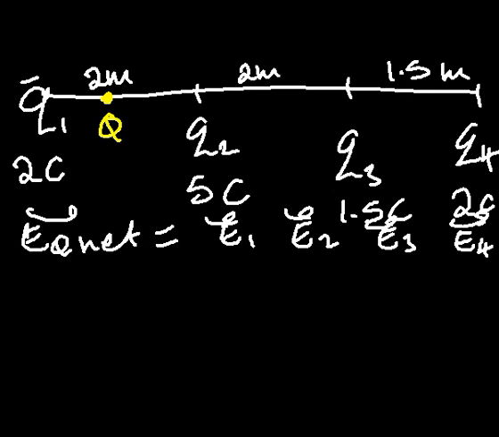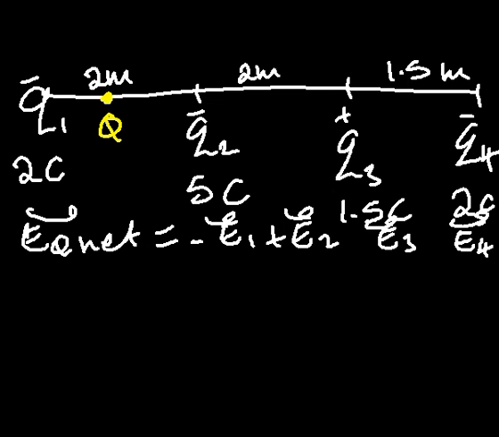Now let's see the directions of these electric fields at that point Q. So E1 will be towards the left. We'll have it as a negative. How about E2? This is a negative charge, positive, negative. We'll have that. And how about E2? E2 will also be towards the positive direction, because it will be towards this direction.